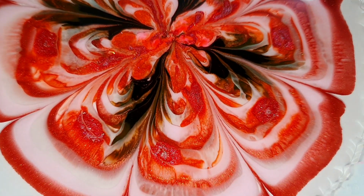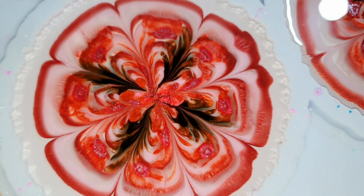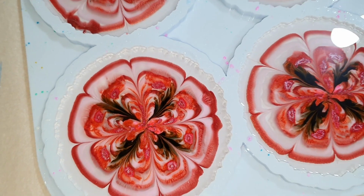I didn't swirl the center because I liked it this way. So I will leave this to dry and then I will take them out of the mold.